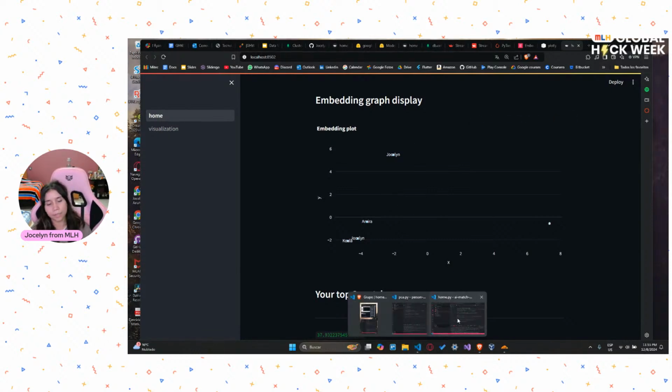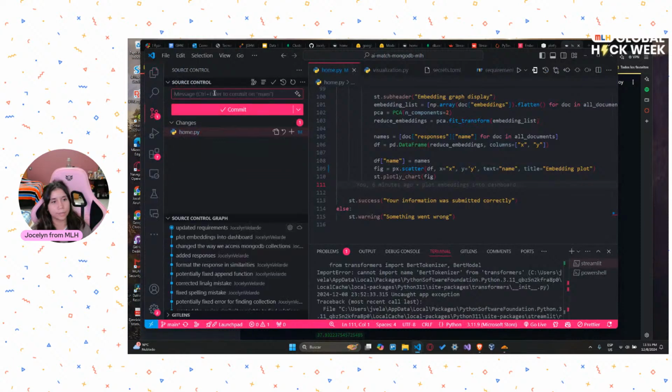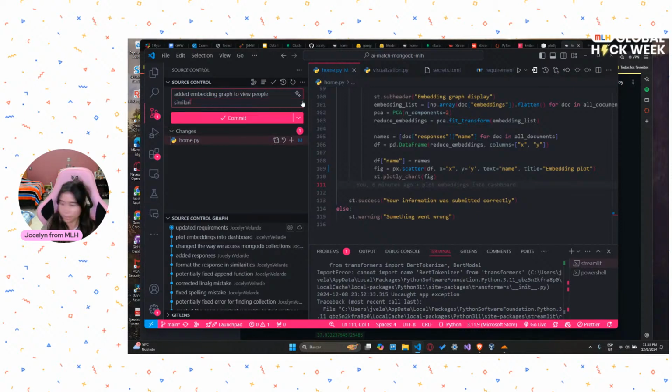And let me upload this to GitHub so I don't forget later on. So I will add it: embedding graph to view people similarity.